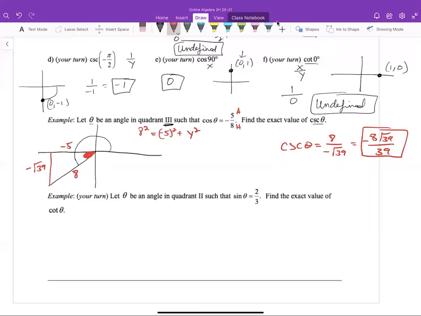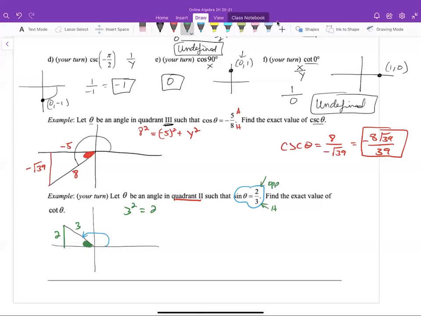Welcome back. Let angle theta be in quadrant 2. So let's draw. I'm in quadrant 2. Here's some angle that we have in standard position. We are told that the sine of that angle is 2/3. So sine, and we're going to create our triangle with the x-axis. We're going to use our reference angle, which gives us the same value. So we know this is my opposite. This is my hypotenuse. So the opposite is 2, the hypotenuse is 3.